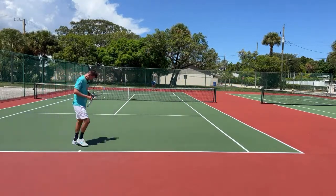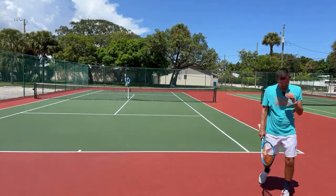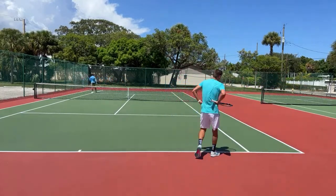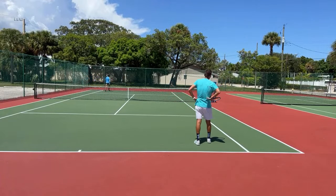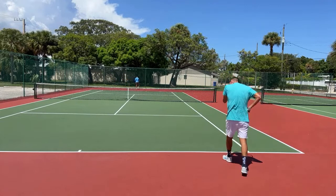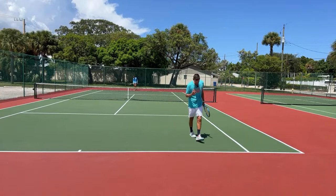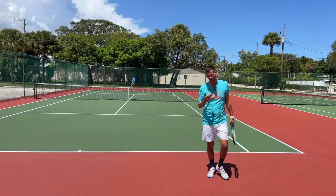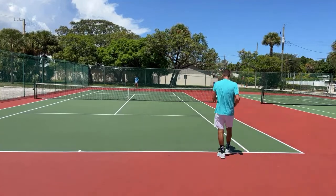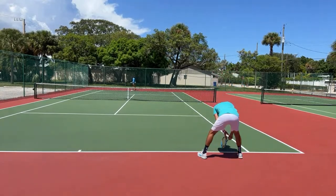Okay, come on. Better on this side. But still, he's serving well though. You see these serves are placed really well. They have decent height on them. They're not too fast, which is, I think, what's messing me up. They're a little bit slower than I would prefer, actually a little bit more pace, because I feel like that's my hard time today, generating my own pace. I feel like if I would get a little more pace from the opponent, I would return a lot better. So this is the tricky thing. Like I told you guys, many recreational players struggle with returning complete dink serves.